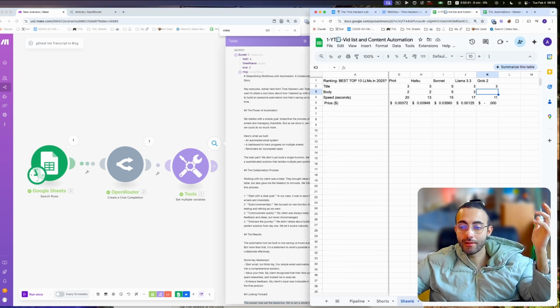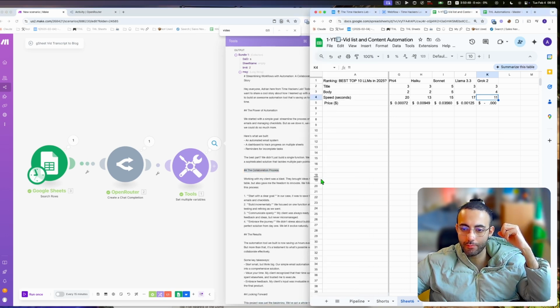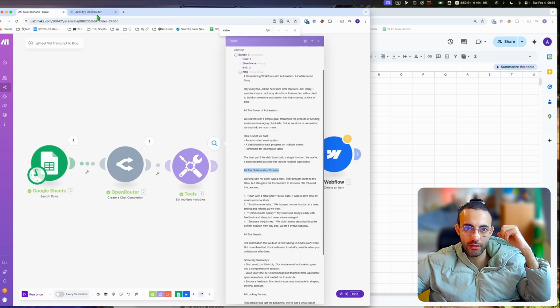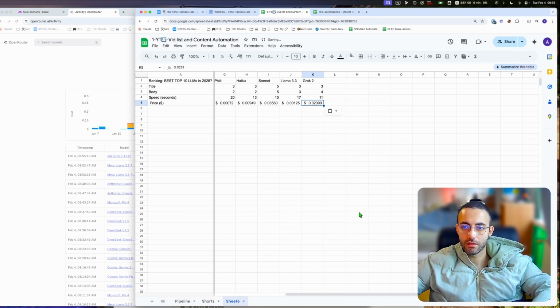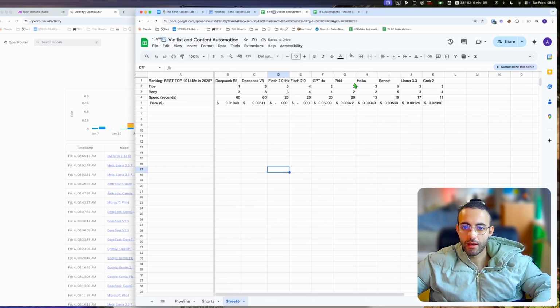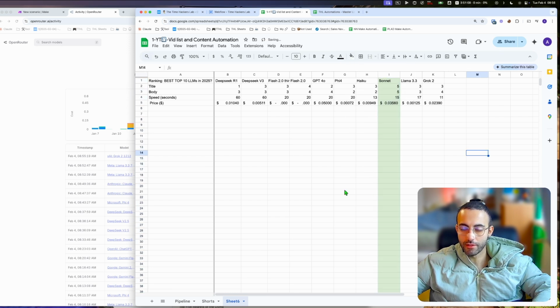Alright, guys. I see that this is gonna be a 4. It's just not much better than a 4. Power of automation, the results, you know, it's just too big words, but the cost is free, as you can see here. Oh, never mind, because it's not free. It's actually quite expensive in this specific one. And as you can see, our winner is clearly Sonnet. So we're gonna give it a green.